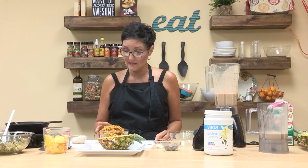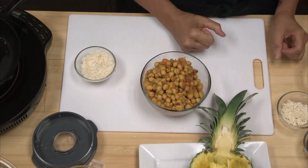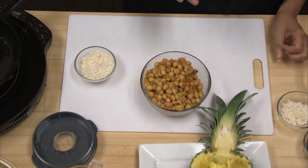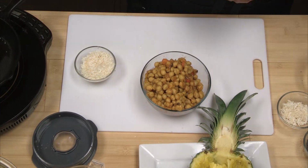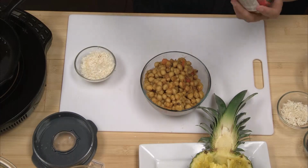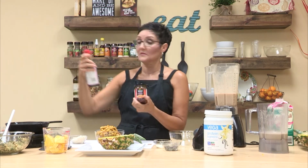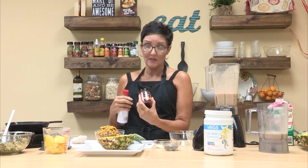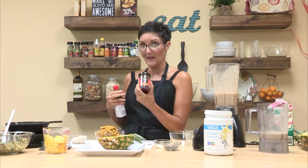All right, so I have taken some chickpeas, and this is actually two cans that I drained and rinsed really good, and put half a red pepper, half a yellow pepper, and half of an orange pepper. So I sauteed the peppers and got them kind of soft, and then I put them in with my chickpeas, which have a teaspoon of the Thai pad sauce, which you can get in any local store. And I also used about a teaspoon to 2 teaspoons of this. It's very spicy, so you have to be really careful not to get it too spicy. Okay, so just however you like it is how much you use, just go by taste.